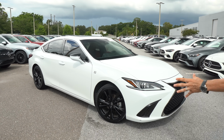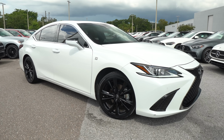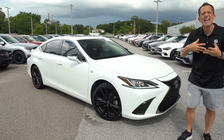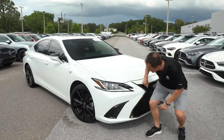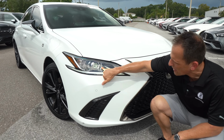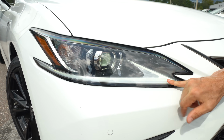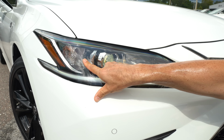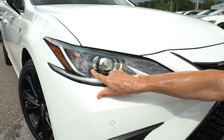Right off the bat, the style hasn't changed much over the past recent years, but the good news about this ES 350 is that it does have some of the recent refreshes, and it all starts at the front of the business. So what you're gonna find is projector beam LED headlights, LED daytime running lamps, the zonk. What the hell's going on here? We have old Thomas Edison light bulbs for your turn signals.